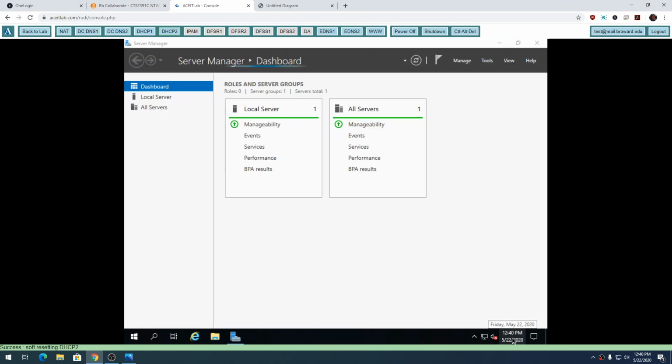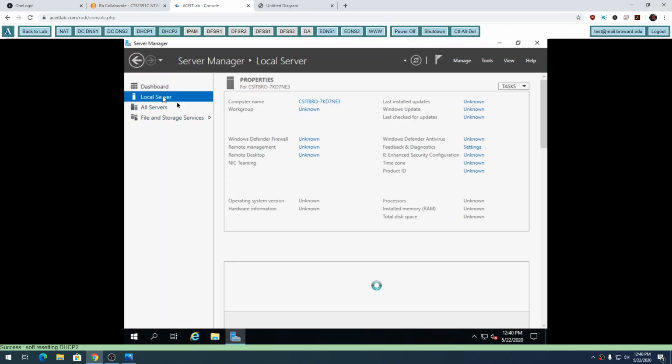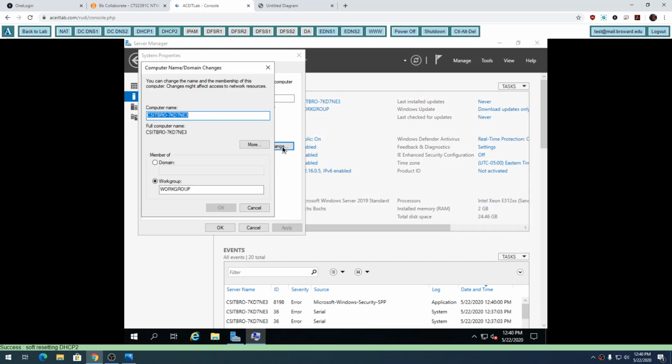It's going to assume that the packet was altered in route if it took more than 5 minutes. So domain controllers don't trust packets that are 5 minutes old. So now I'm going to change the computer name and join this to the domain as well.